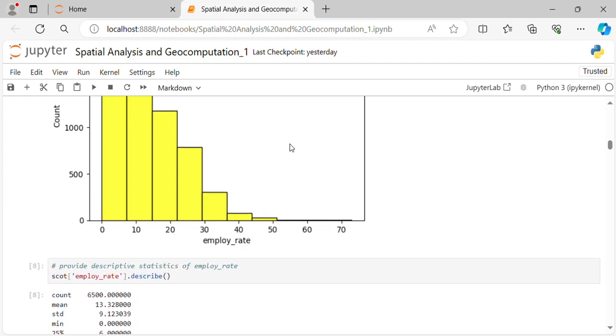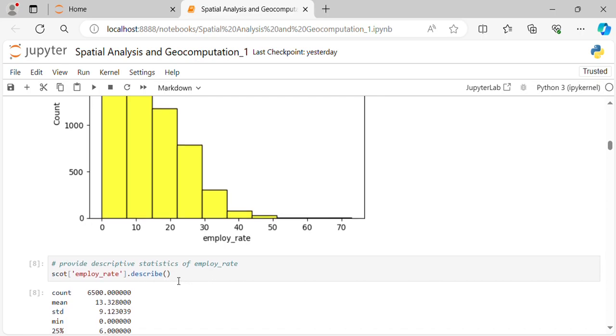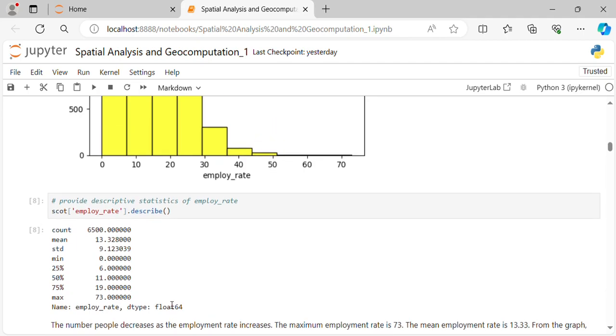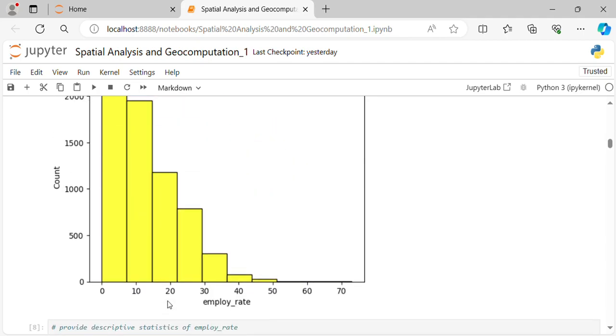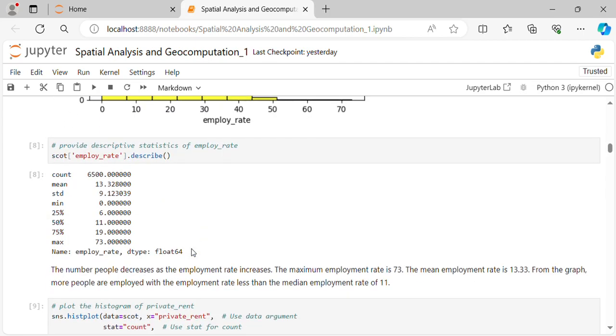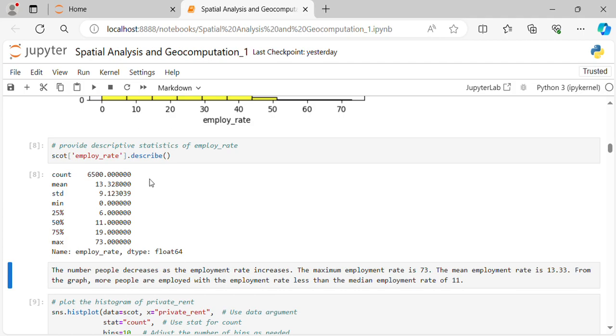Now we look at the descriptive statistics of employee rate. So .describe() will give the descriptive statistics. The number of people decreases as the employment rate increases. So that's from this histogram. The maximum employment rate is 73. The minimum employment rate is 0.